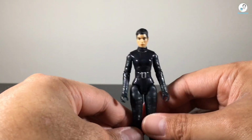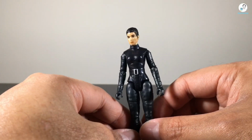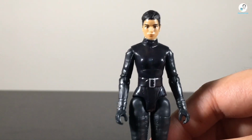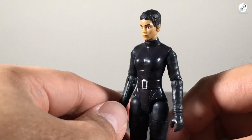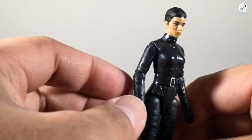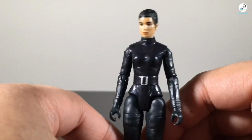But when taking a look at the actual figure, this is a nice one. Obviously it's not photo real tech, but the likeness to Zoe Kravitz is kind of there. It's not bad. The detailing and the hair sculpt are pretty good as well. So they did a good job molding it.